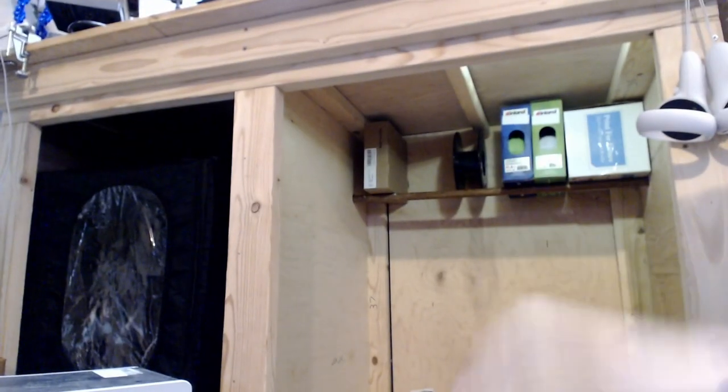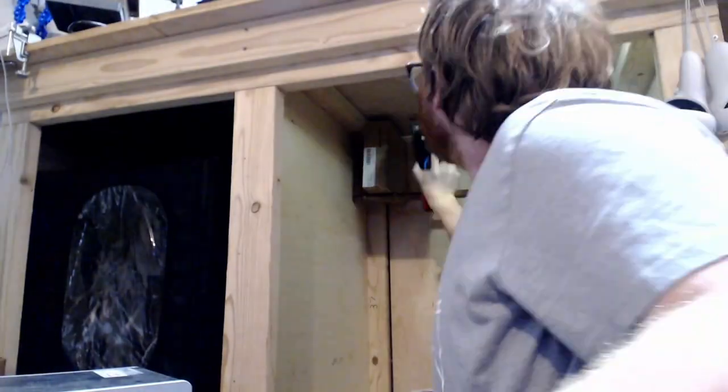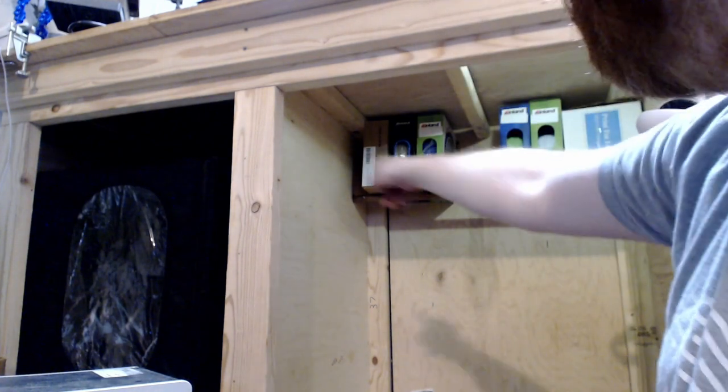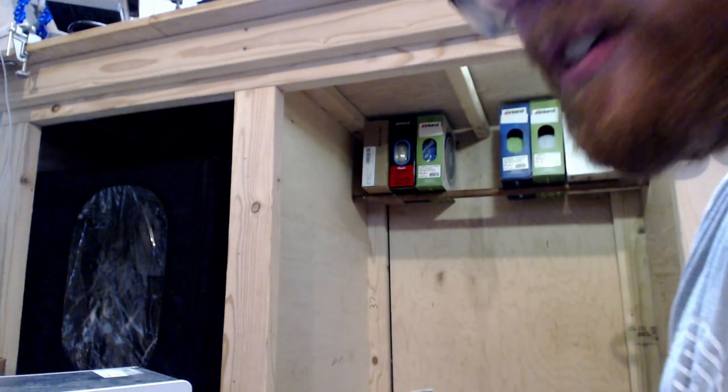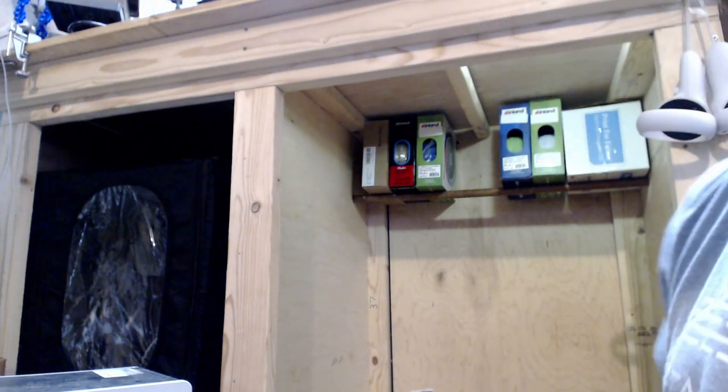Those are my metal filaments. It's not actual metal, it just looks like it. You know, I'm noticing it's starting to warp a little bit in the center. Should I be worried? Nah.